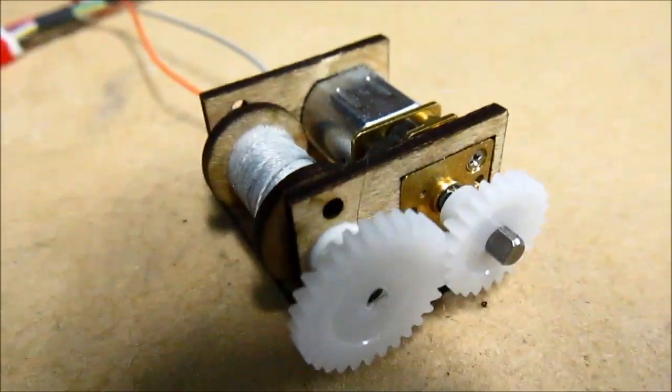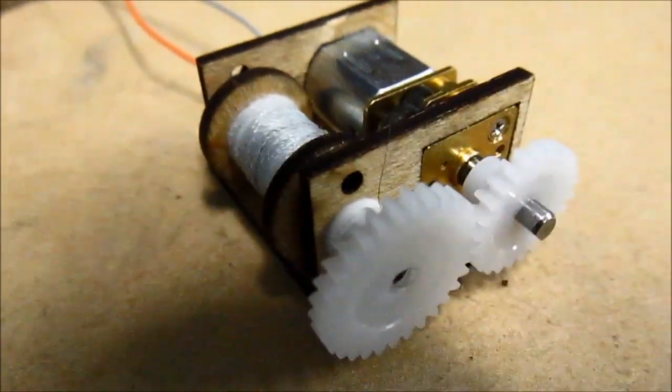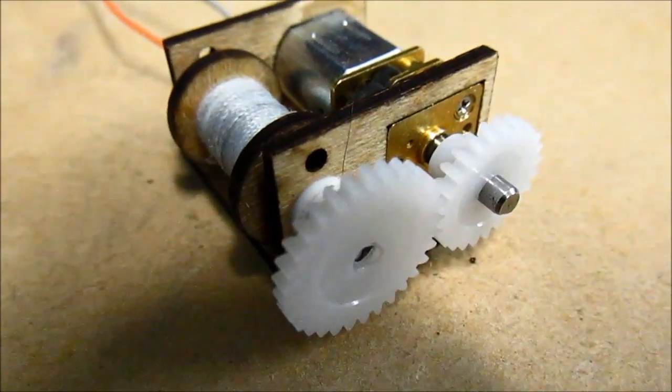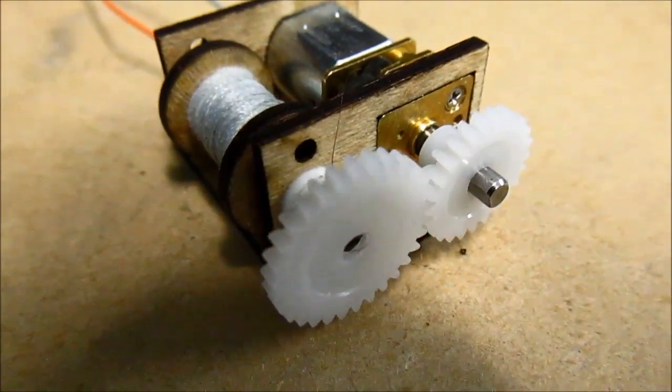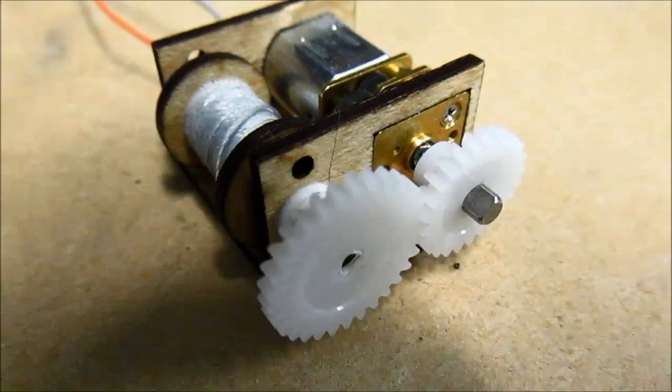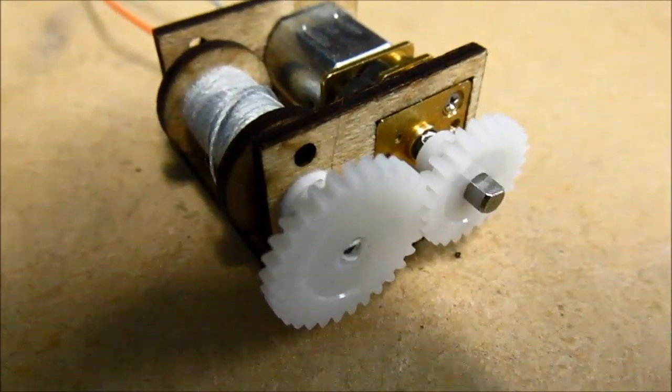Adding a decoder to it will give you excellent speed control and obviously direction control as well. You can see there, I've got to be careful I don't unwind the cotton. And that's just clicking the reversing switch.